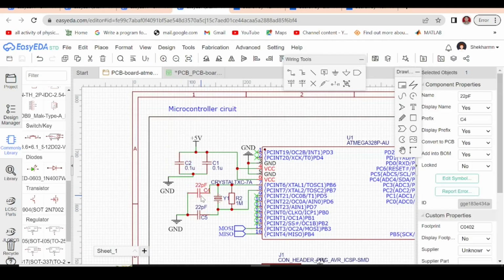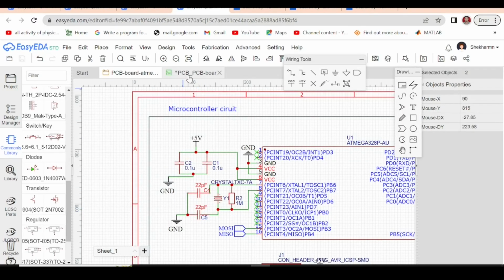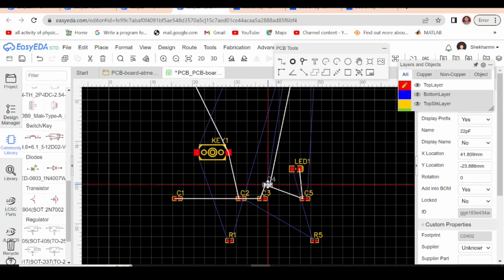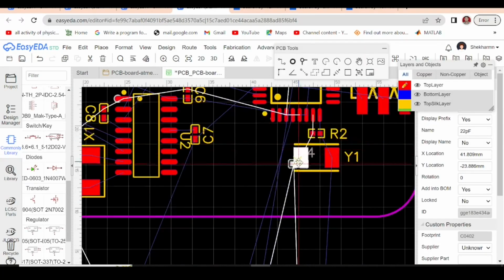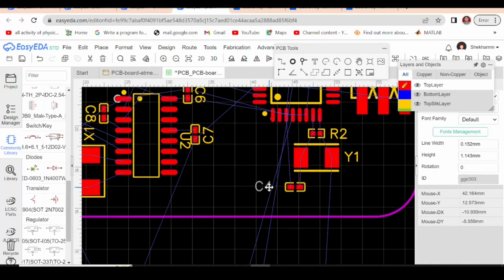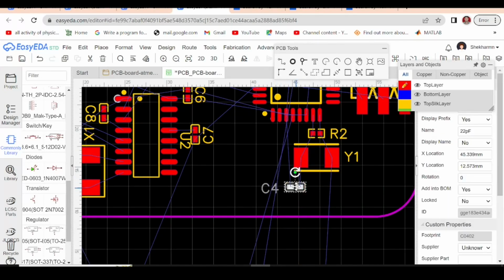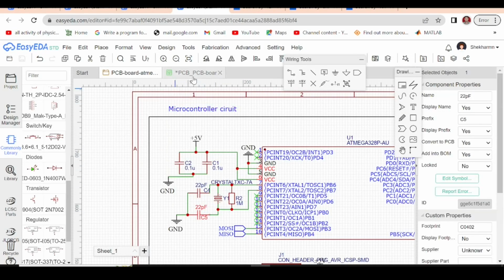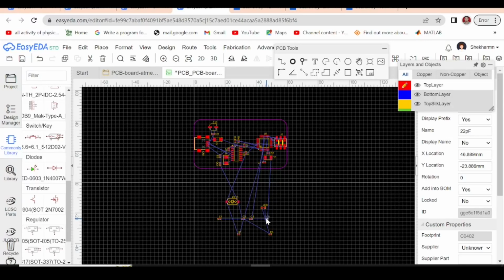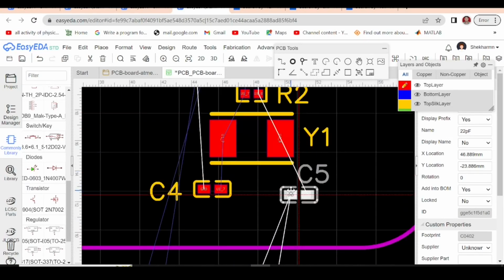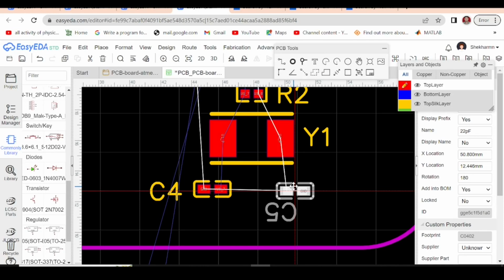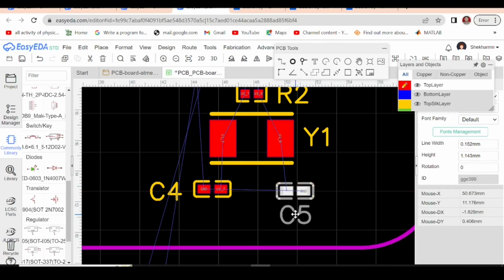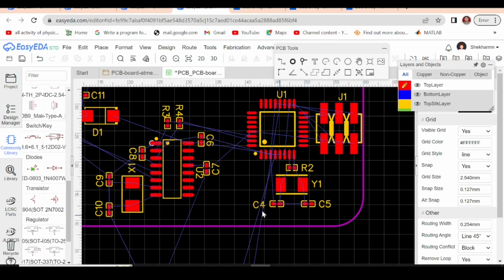Then I need these two capacitors for the crystal circuitry. This is how you need to place the crystal circuitry for this microcontroller.